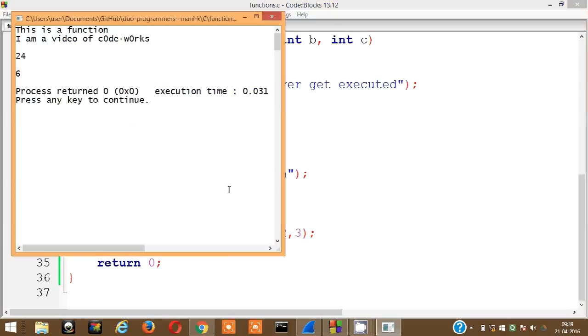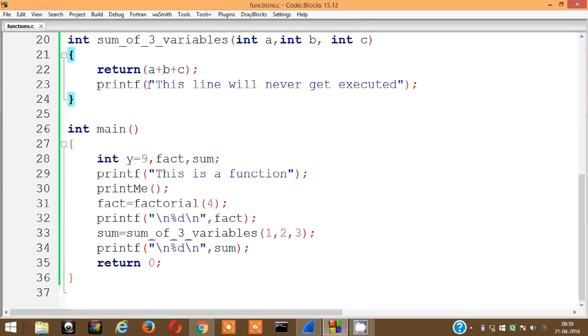Run it. As you can see, 24 is printed, then 6 is printed, and this line never got executed indeed. So after return statement is encountered, the controller will move away from this function and the statement will never be executed.